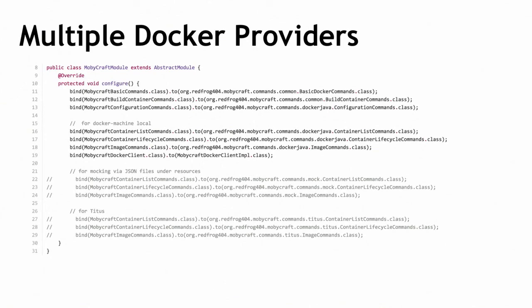Now, for testing, we also created a local JSON provider where we don't have to connect to a Docker host, because end of the day, if you think about it, Docker host is giving you a bunch of JSON documents. It's a REST API. So we created a local JSON provider. We captured those JSON documents in a local file, and so that's a JSON provider. And for the last, what you see is the Titus had their own provider because it's built on sort of Mesosphere in that sense. So they built their Titus provider, which is using the same interfaces, but actually pulling the data from the Titus implementation, because the JSON API or the REST API is a bit different.